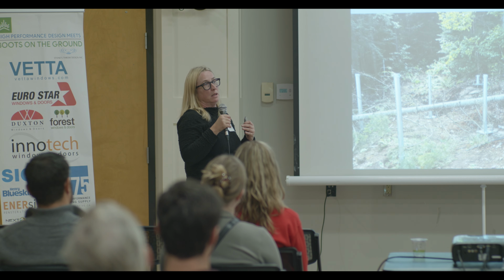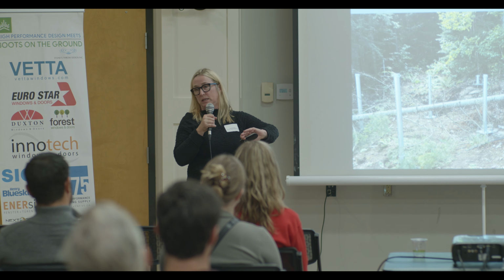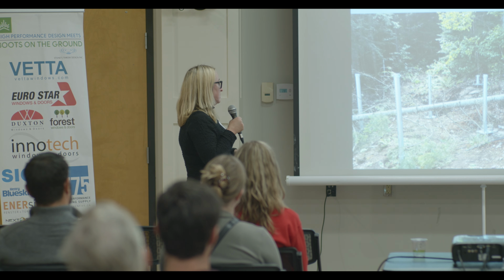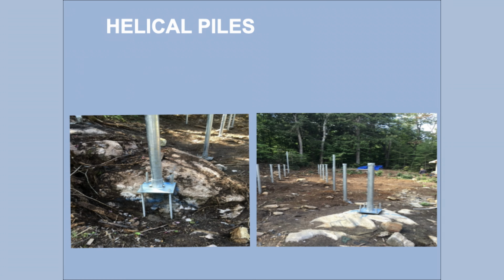I think it was the bylaw to set the building back from the water that caused the most trees to be removed, because they wouldn't back down on that. So as you can see, the forest is still going through it at this point, and we did have some trees come down. There's some more pictures of some helical piles, and you can see they're really cool different ways they get attached. Some of them are screwed in, and some of them are pinned down. And so this makes a grid underneath the building, providing that base and the storage space underneath.